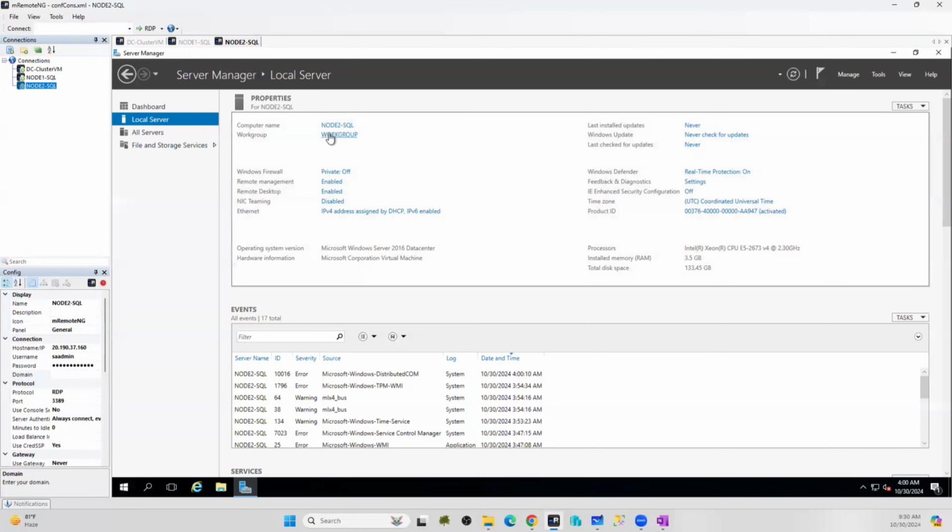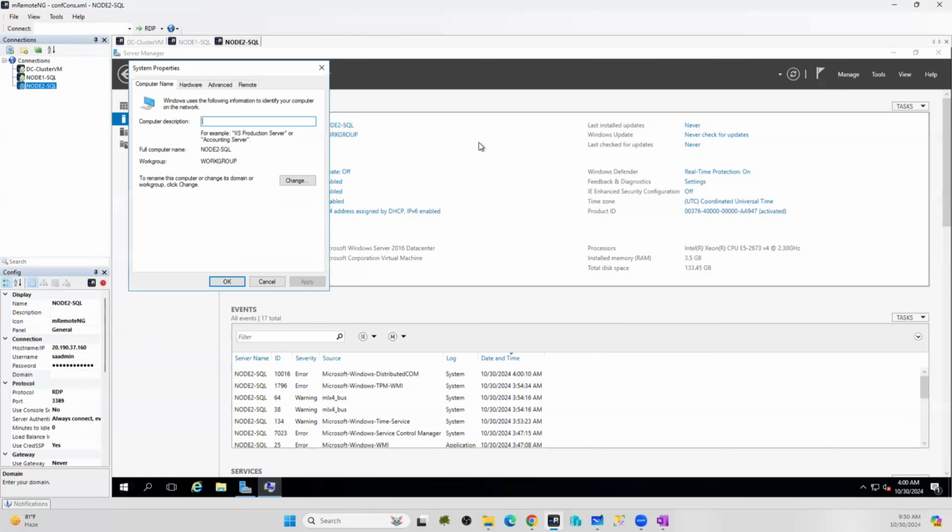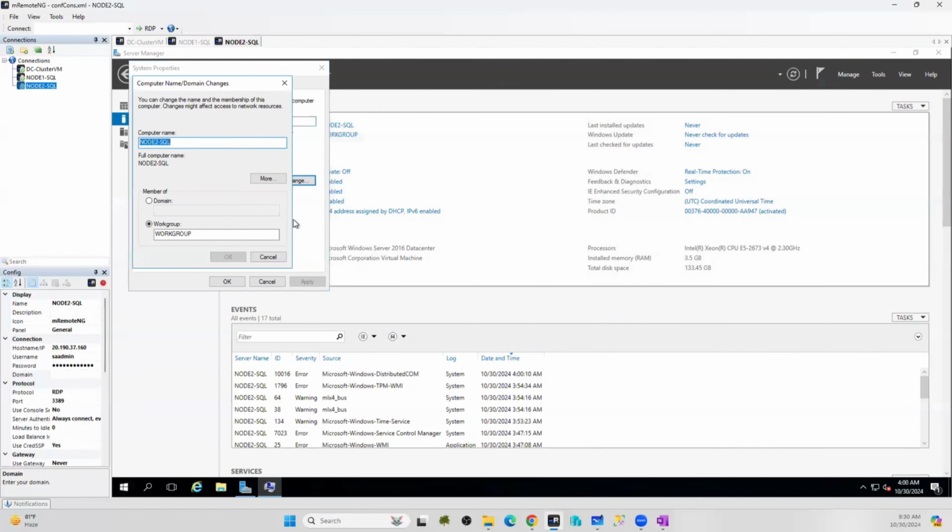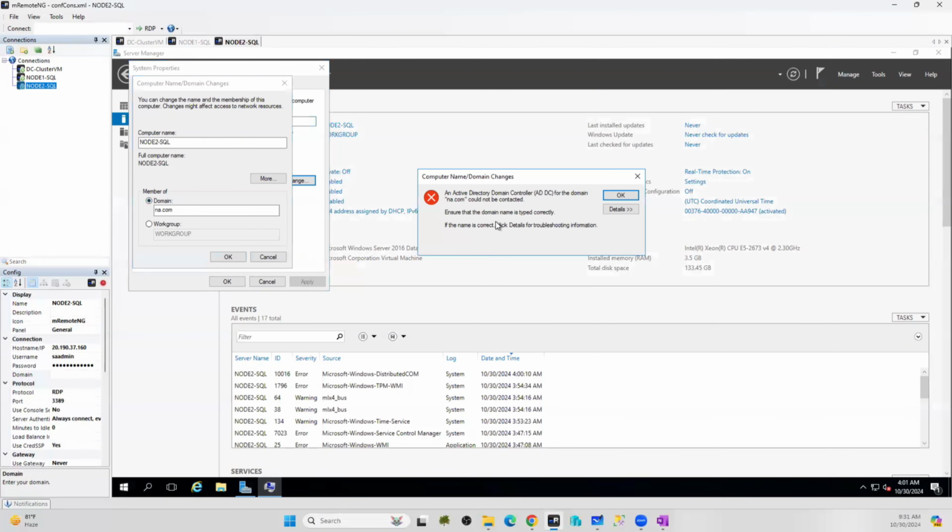Now click on the workgroup, click on Change. Pick the domain and provide the domain name na.com, then click OK. This is the default error message you will get if you have not configured things properly, like firewalls and ports.